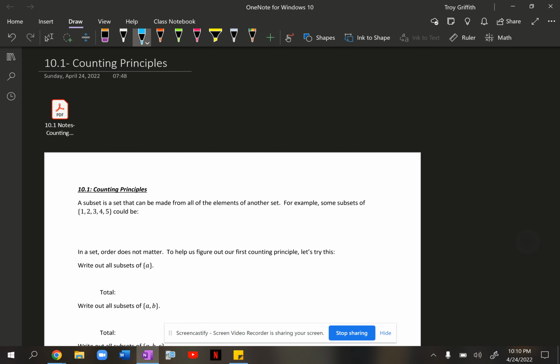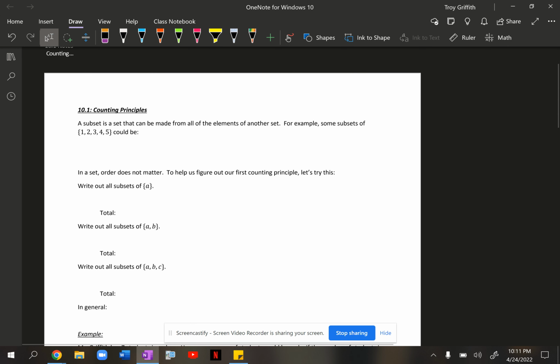And so counting principles in this, what we'll be talking about is just starting the discussion about how many different ways can I do some given scenario. And we'll get more in-depth in section 2, where we'll talk about permutations and combinations. Maybe those are words that you've heard before, but if not, that's okay. Today we'll start out with some really, really basic stuff, and then we'll get to some more difficult things as we go.